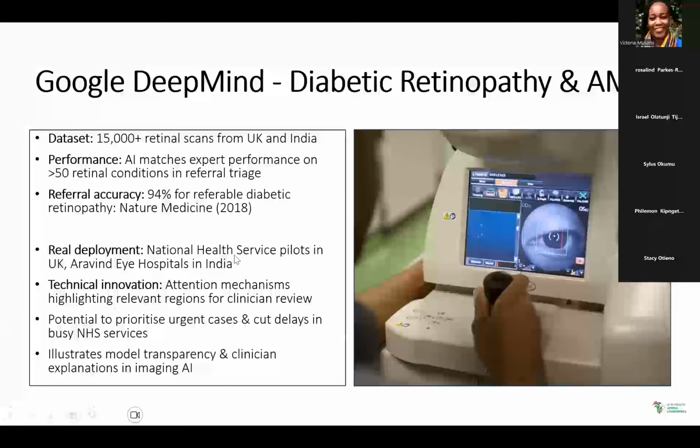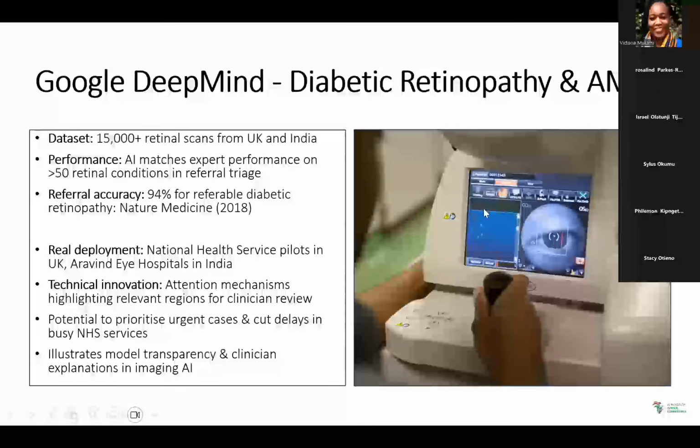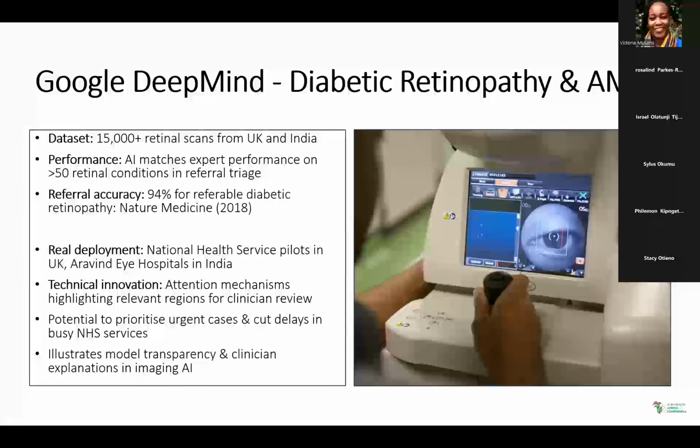So it has been used in the UK, also in India. And what this does is, rather than this one, which replaces the physician in terms of finishing the interpretation, what this does, which a lot of AI tools do now, and we'll talk about this in a bit, is it actually highlights the relevant areas for the doctor to have a look at. By highlighting urgent areas, it can alert doctors to the cases which need to be seen quickly, and can cut down delays without actually leaving the clinician out of the loop.